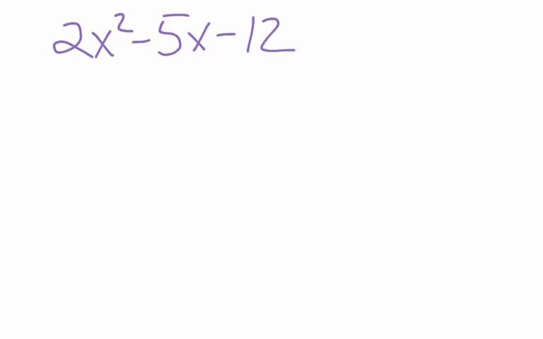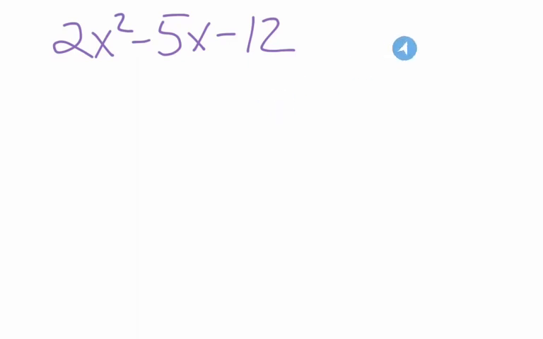Now let's look at the new content. That was a recap of everything we've done so far, and what I did there was a little reteach. So if you missed one of the lessons or you thought that you were weak on something, I'm just putting it out there again so you can hear it again. Now I want you to think about this problem. This is a trinomial. I know it's a trinomial because I have 3 terms, 2x squared, negative 5x, and negative 12. Terms are things that are added and subtracted.